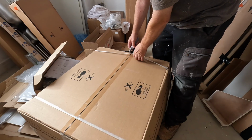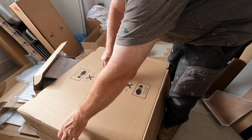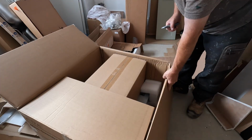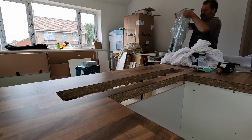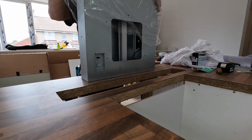Right, I'm going to have a look at this fan. Total cock up. Not good.